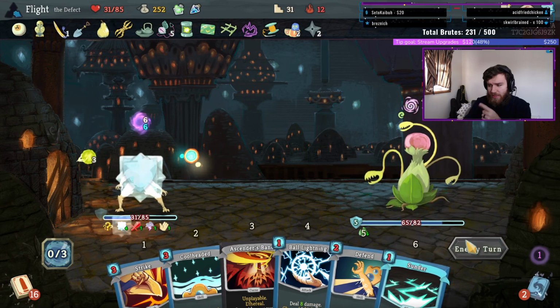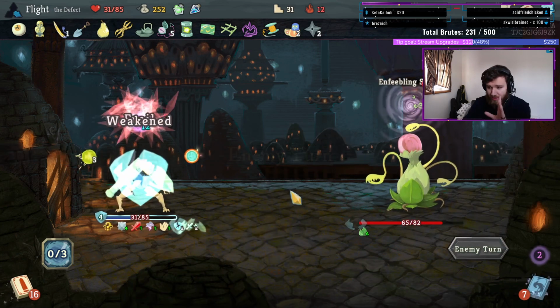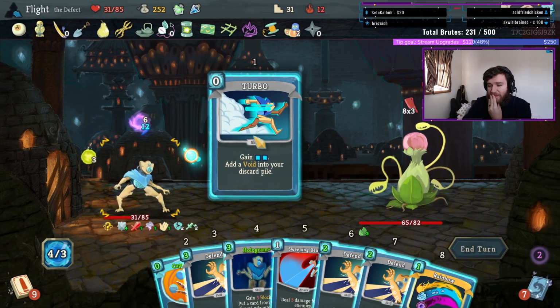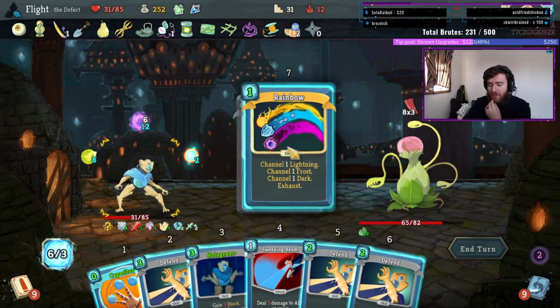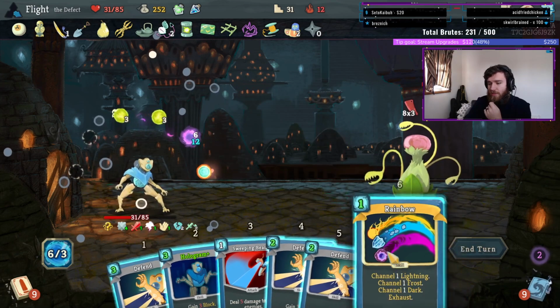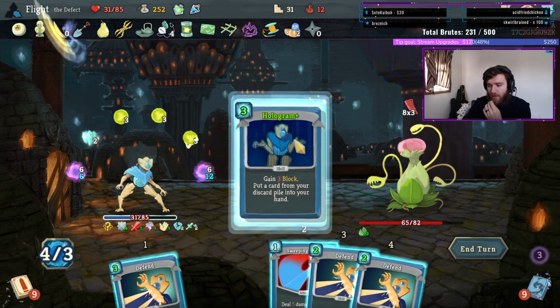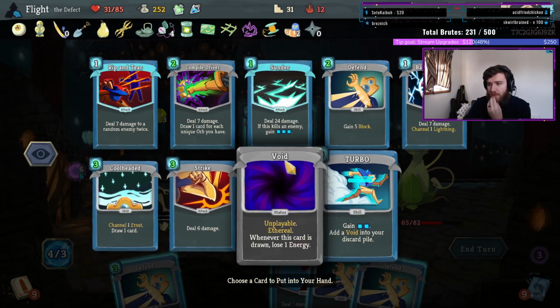Sunderer for one cost and discard. One cost, Sunderer, and discard. Remember that. We're gonna capacitor, rainbow. Got hologram to grab the one cost Sunderer.